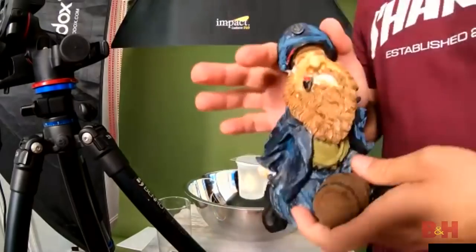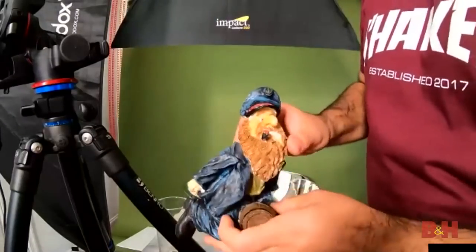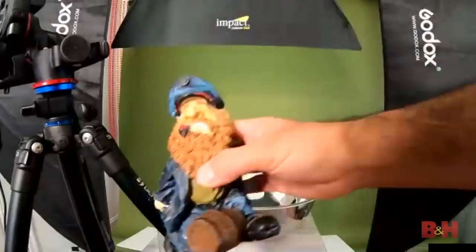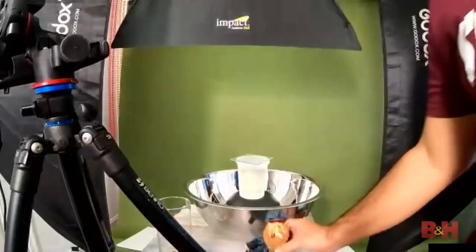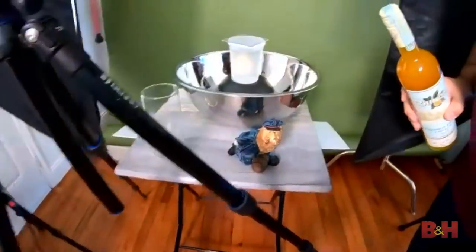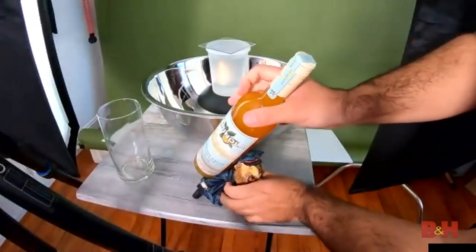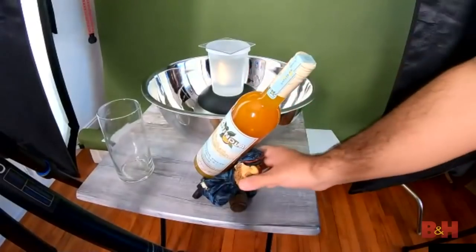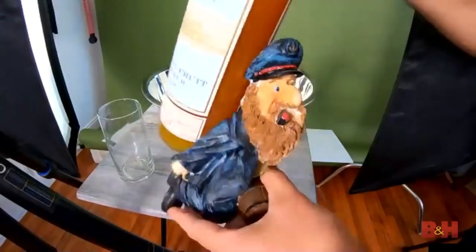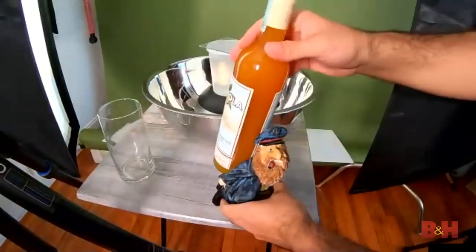And this is the star of our show. I don't have a name for him yet, so if you guys want to name him, hit me in the comments with the name for this guy. But this is basically a wine holder. You would put this... Let me push the camera down here. One would lean their bottle of booze on this. This is exactly what this is for. And I found it at a thrift shop for about $1. And this is what we're going to do this photo shoot on.